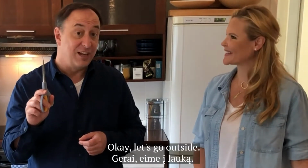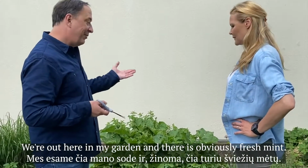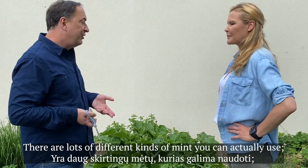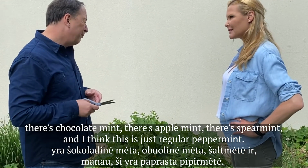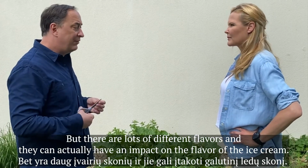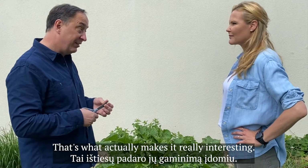I am wondering why. Okay, let's go outside. We're out here in my garden, and there's obviously fresh mint. There's lots of different kinds of mint that you can use: chocolate mint, apple mint, spearmint, and I think this is just regular peppermint. They can have an impact on the flavor of the ice cream, but that's what makes it really interesting.